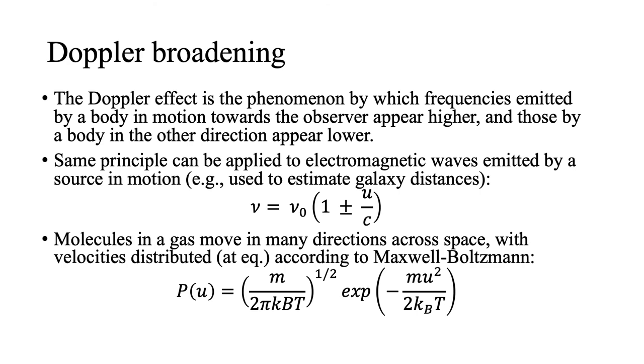Something similar happens for electromagnetic waves, okay? And in particular, if you have an electromagnetic wave that is emitted with frequency nu0, and the emitter is moving at velocity u, either towards or away from you, then the frequency with which you would see that is nu0 times 1 plus or minus u over c. This happens in everyday life. So, if someone is driving towards you, you will see it with a different light than you would if they were not driving towards you.